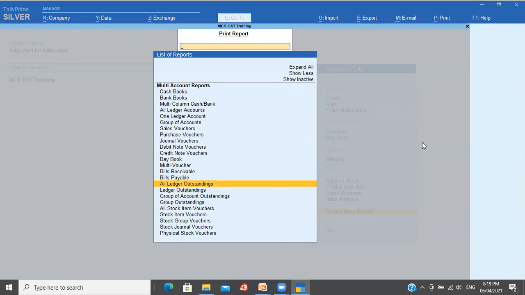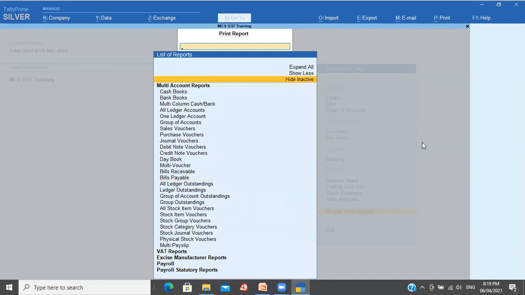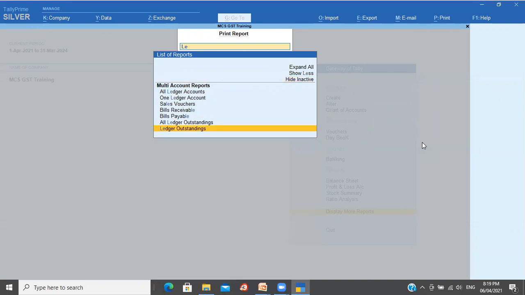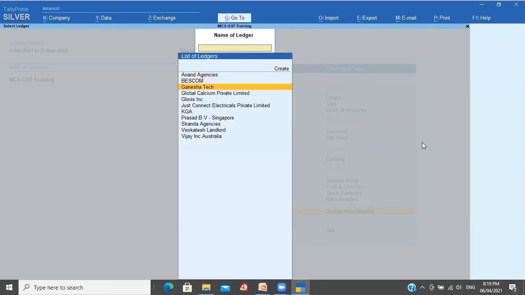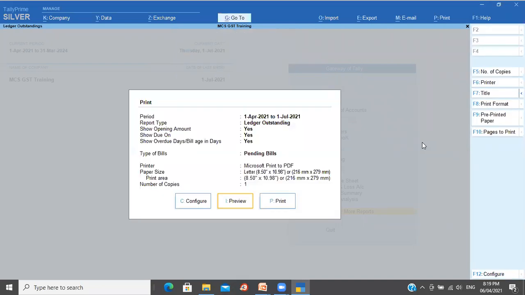Or you could also print the ledger confirmation. Ledger outstanding for, say, this one. Number of copies, configure.